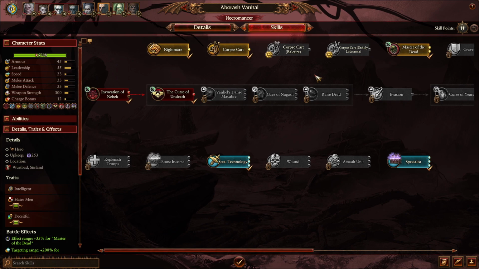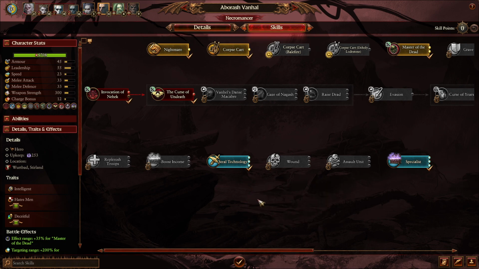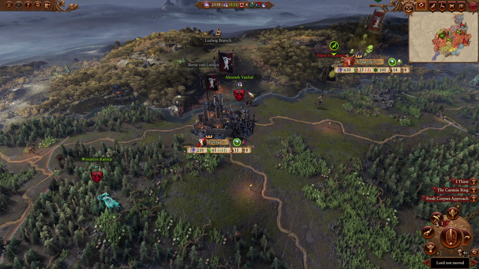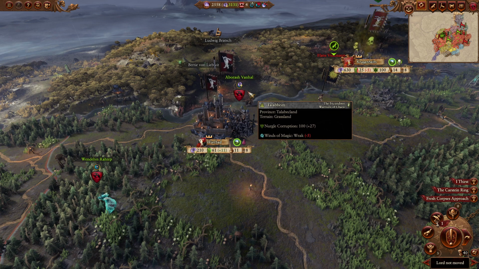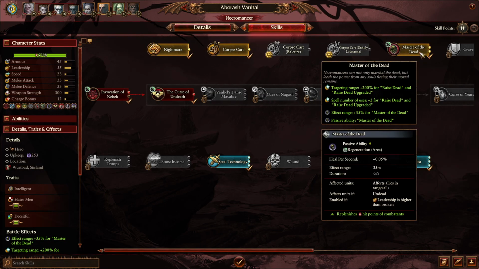And because you get XP for completing hero actions, and they're cheap, and you've got a good chance of succeeding, you can get them to level 20 pretty quickly, where they will make a huge difference in your armies. Necromancer heroes are extraordinarily powerful because of their magic and their passive of Master of the Dead.